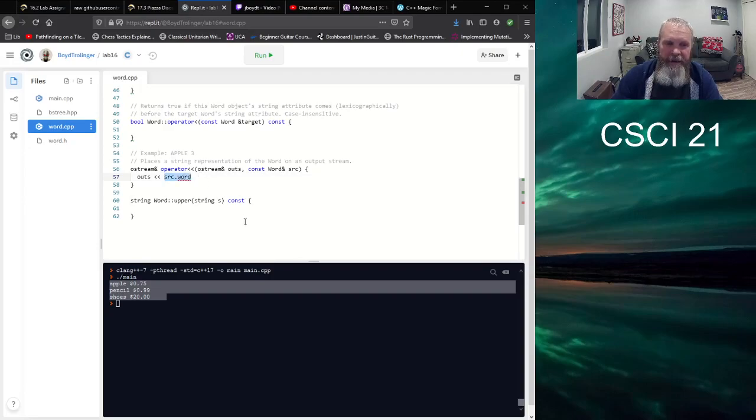The fact that I can say source.word outside of a word class function is because this is a friend. So a friend can actually get at the data directly without using a function call. Followed by a space, followed by the count. That's it. And then I return the output stream because that's how this operator works. So that's pretty darned easy.